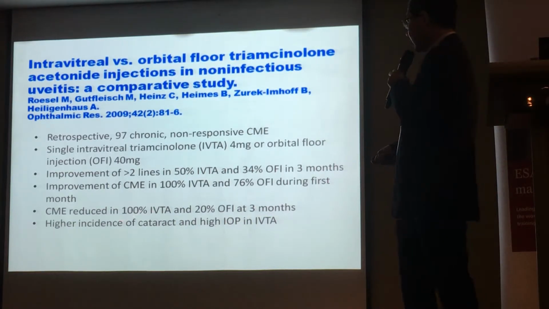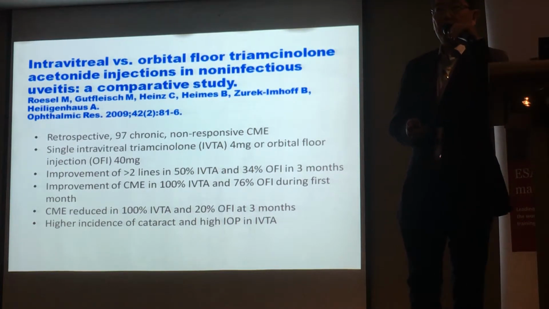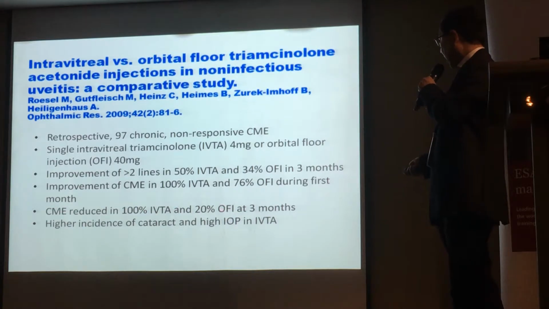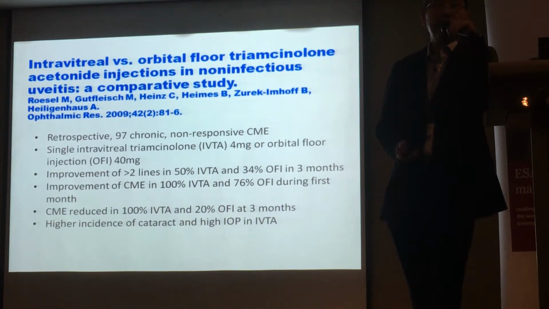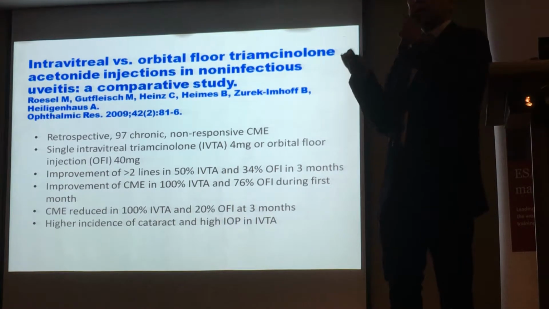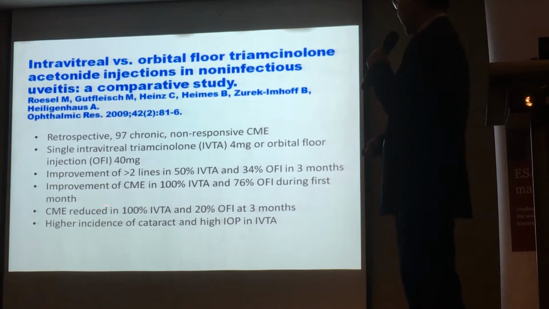So when you give IVTA, almost all of them will have reduction of cystic macular edema. Of course, reduction does not mean complete resolution. And when you give orbital floor, 20% have a reduced CME. So you might have to give it again, right, for resolution. So obviously, there is a big efficacy difference between the orbital floor and the intravitreal.